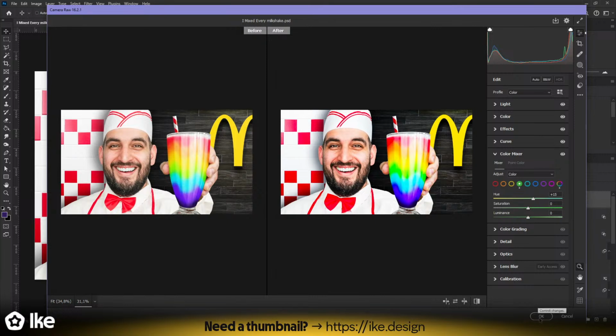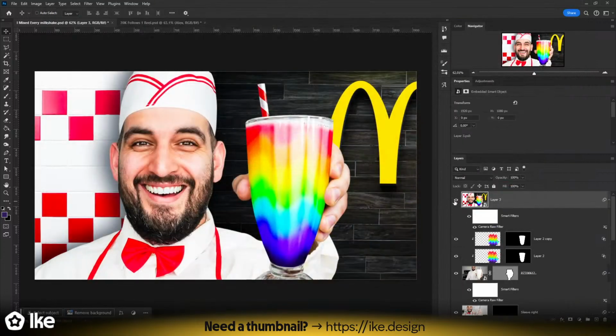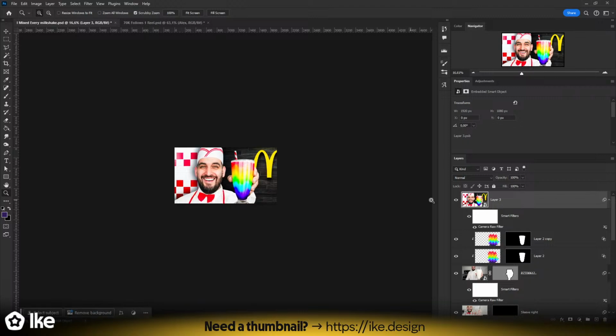I think that works. What is the title of the video? I mixed every milkshake into one. And here's the before and after with just a camera raw filter.